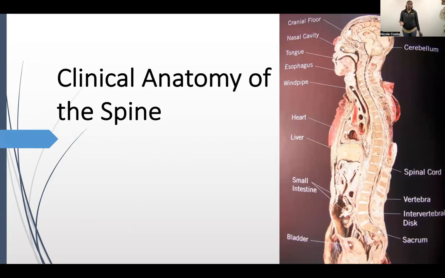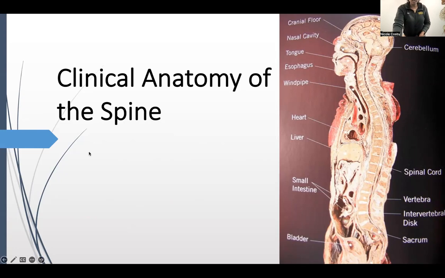Now we're going to move into clinical anatomy of the spine. But like I said, I thought it was important first for us to have a great understanding of the lumbopelvic hip complex, the intersectionality between the upper extremity and lower extremity, and how the two are connected. Now we can dive deep into the very specific anatomical pieces that make up what we call the spinal column.